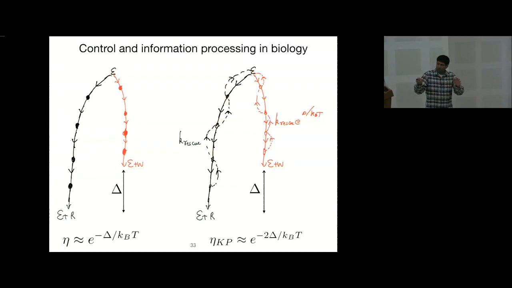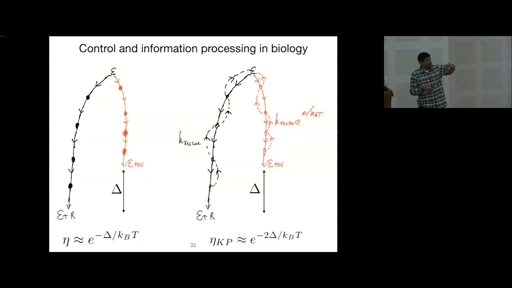Okay, so I've talked for quite some time about proofreading and everything. In today morning's talk, I spent quite some time talking about energy dissipation in this delta mu term. There's no delta mu like object over here. I have called these things rescue pathways. But if you were careful, you would notice that each time I have put a rescue pathway, in some sense I have allowed for some kind of a circulation, right? If the system starts over here and flows down, it can come back up through this rescue pathway, and you can set up currents.